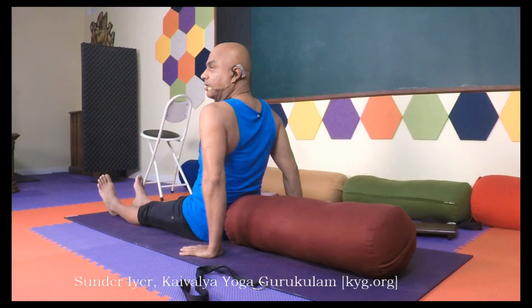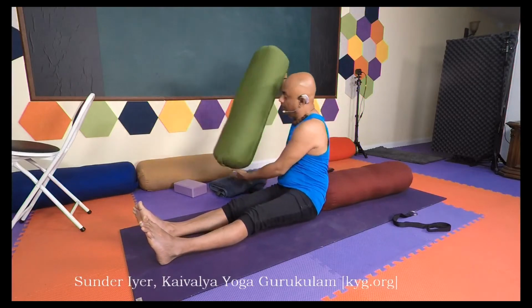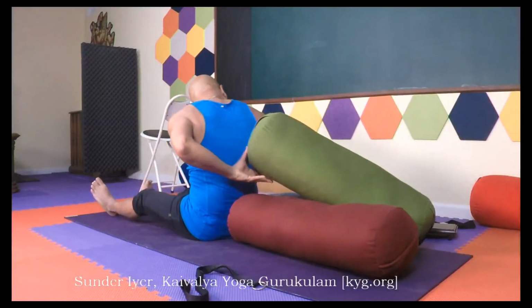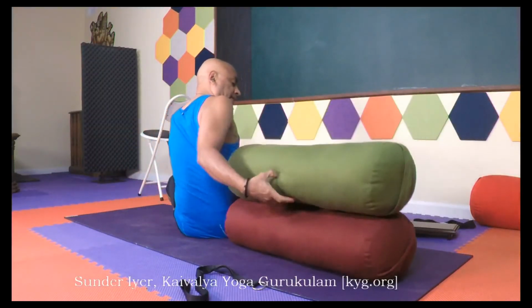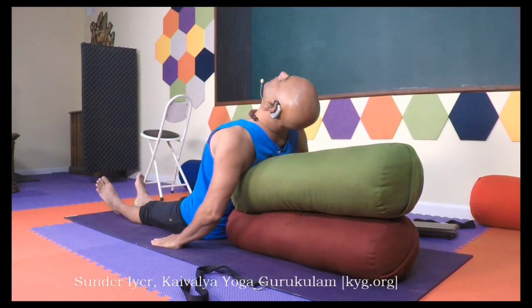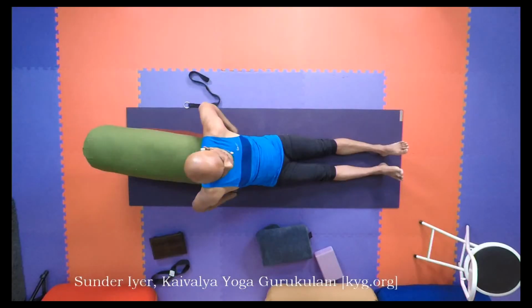If you have problems of vertigo, you can always use a bolster like this, and maybe even two bolsters, because people with vertigo cannot lie down fully. Let me show you how that is done. If you have a lower back problem, a severe problem, I'm talking of serious problems, right? So I'm going to place these two bolsters like this, and I'm going to just gently lean like this. Opens up the chest, and then slowly, as weeks go by, you're going to keep pushing this bolster slowly away and begin to lower yourself.